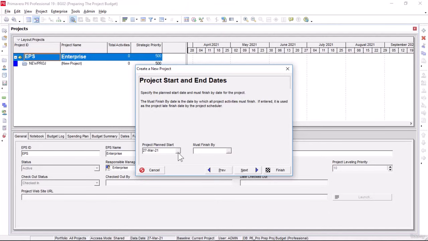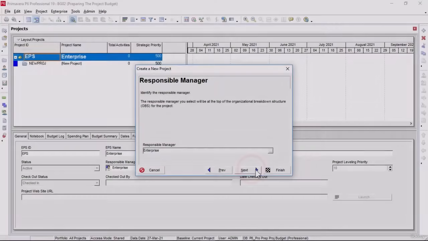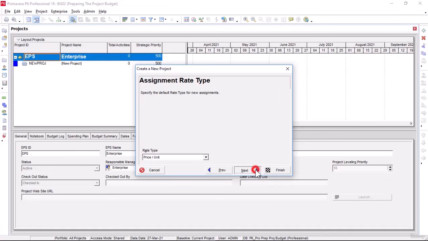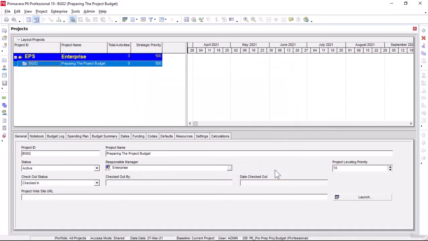Also, I'll be leaving other options such as Responsible Manager and Rate Type as defaults. Now, I'll click on Finish and you see that the new project is appearing under the EPS called Enterprise.